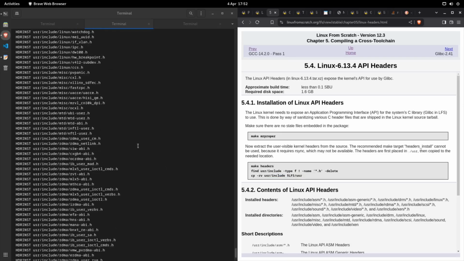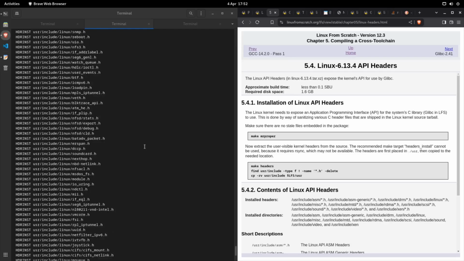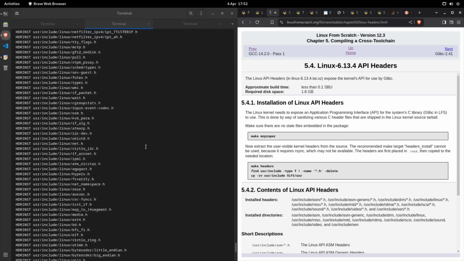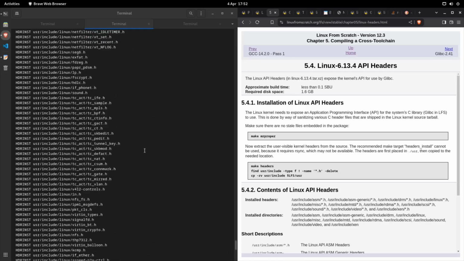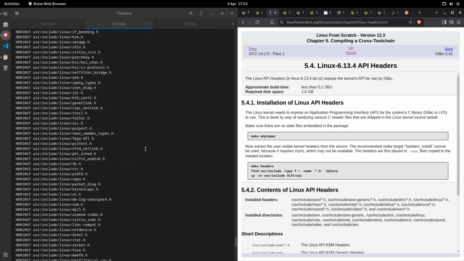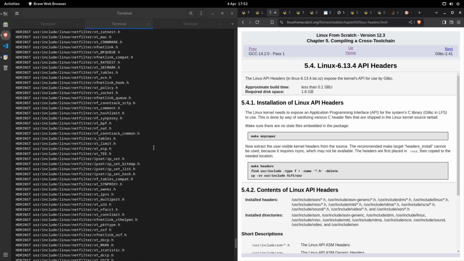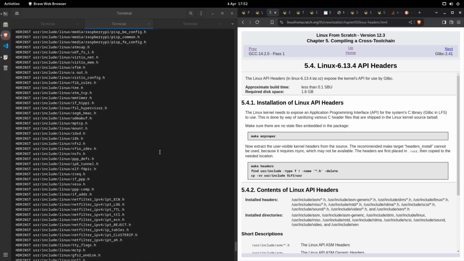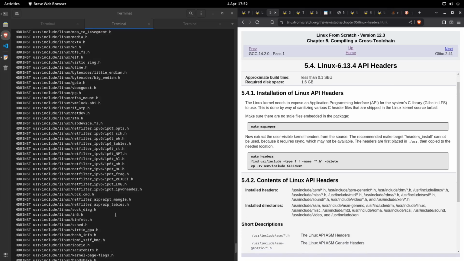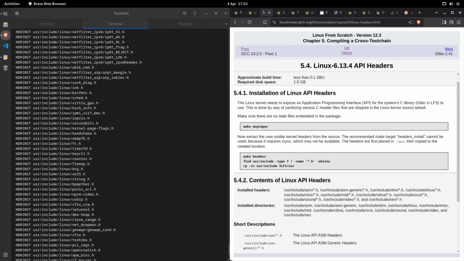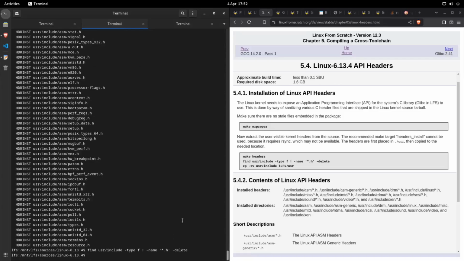So it's anything in here that's not .h. Almost all of them were, weren't they? Right, let's just not worry about that. I think it's fine. And then we just copy those into this directory, which is the usr directory. Okay.